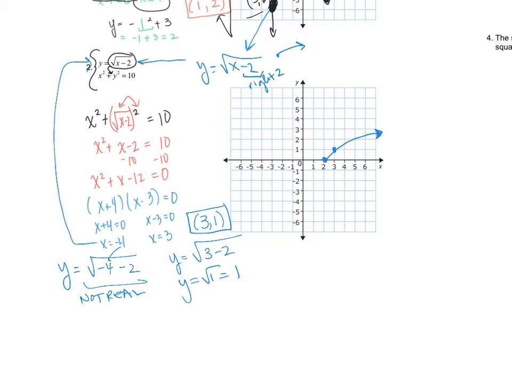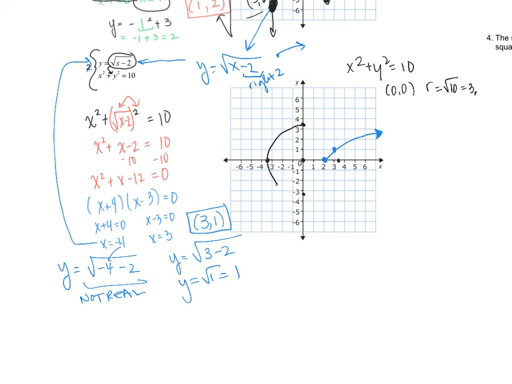Now the other equation we have is x squared plus y squared equals 10, and that's a circle. It's centered at 0, 0, and our radius is going to be the square root of 10, which is 3 point something because it's a little more than the square root of 9. So let's see what that looks like at 0, 0. I'm going to go 1, 2, 3, up a little bit, 1, 2, 3, a little bit, and so on around, and I'm going to draw my circle.